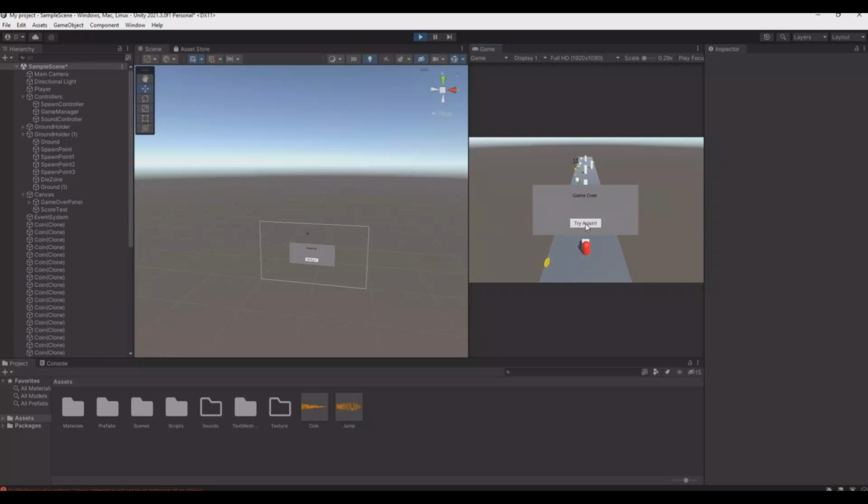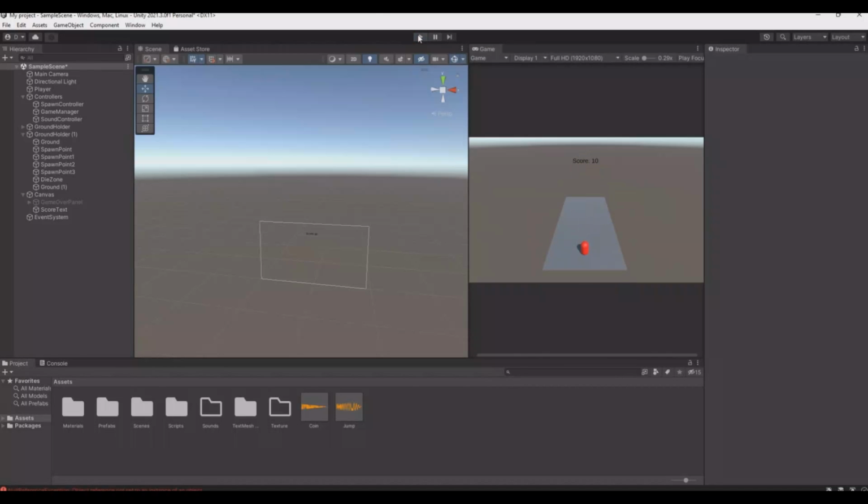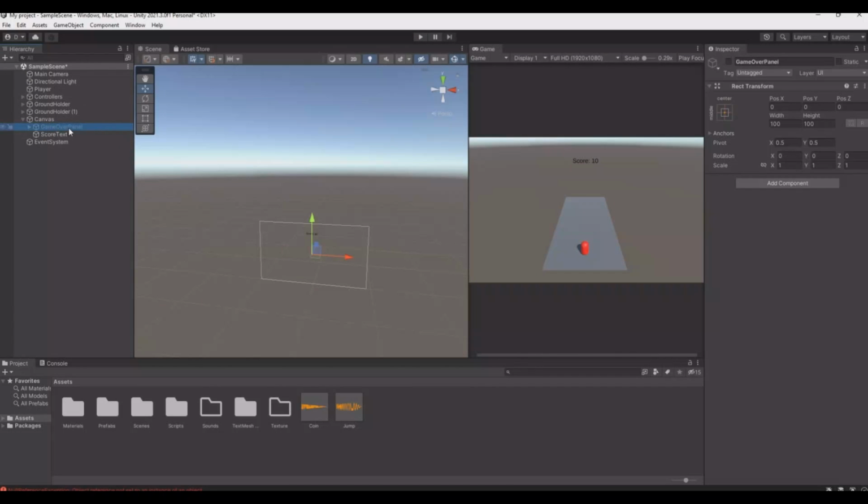Okay, one more thing I think we should do, because when you hit try again, it runs right away, and maybe you're not ready. So let's take this canvas. We have the game over panel, and let's duplicate that and make the start game panel.